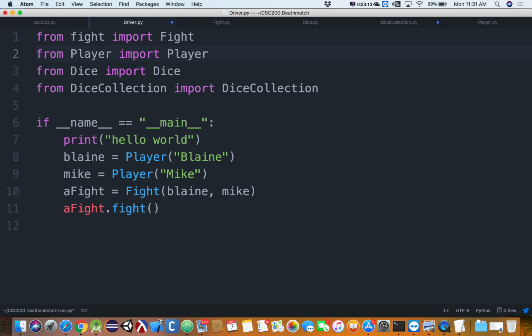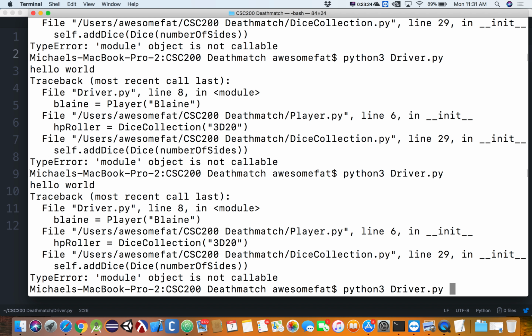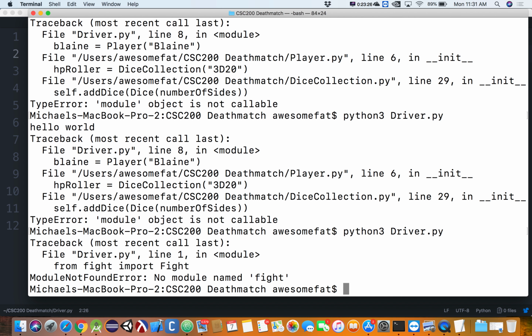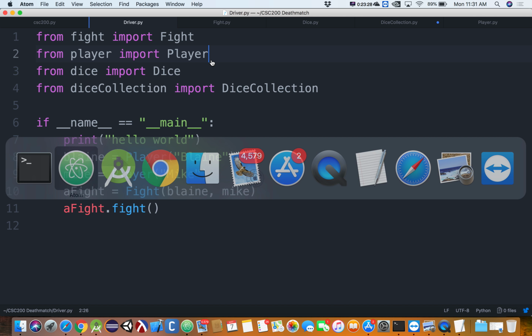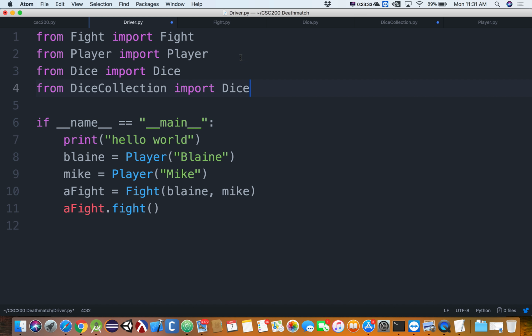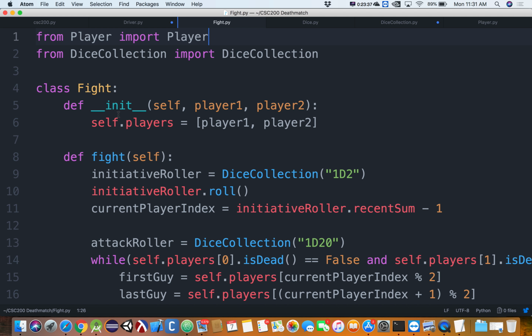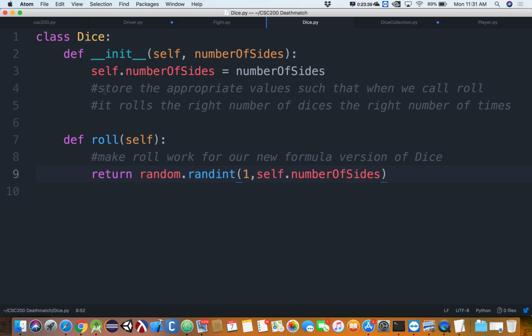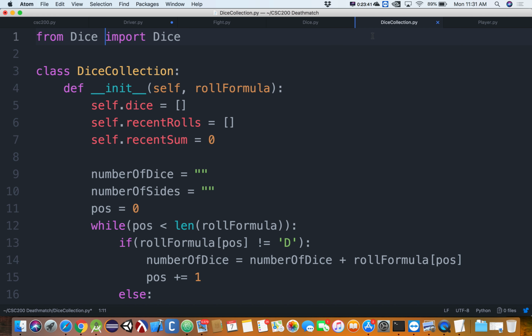Can't imagine that would be the difference. Yeah, so it doesn't know about those file names. Definitely want something like that. We did name our classes the same, right? Oh, hey. Class is fight. Dice is dice. Class is dice collection.